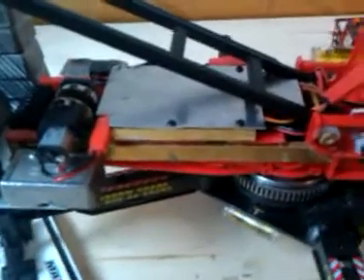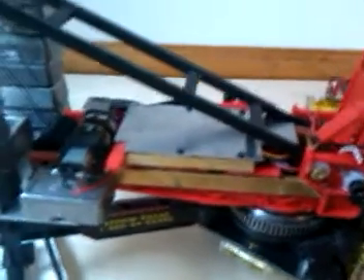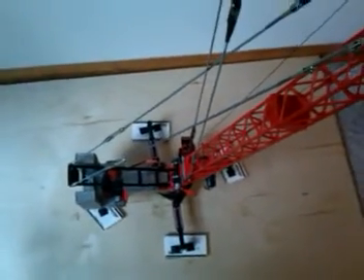We've got the cover again on the electronics, which hides all that stuff — which is nice. The pendants seem to be working out pretty good. I do have some alignment to do on this attachment because I know I'm not perfect. Right here, just one bar is touching on this one and I'm not sure why — something is not aligned properly. But then again, this crane will never be aligned properly because of all the times it's been wrecked. I'm happy with the lofting attachment though — I think it turned out pretty good, way nicer than the plastic pieces from the last video.